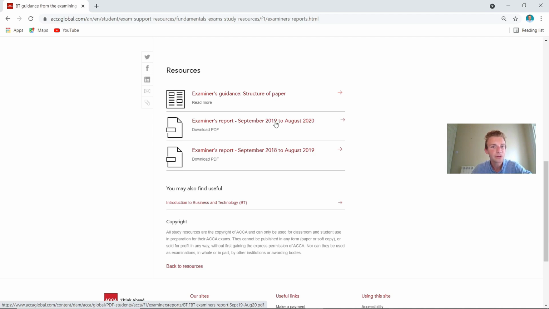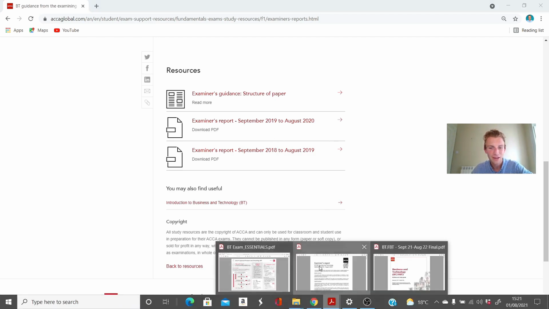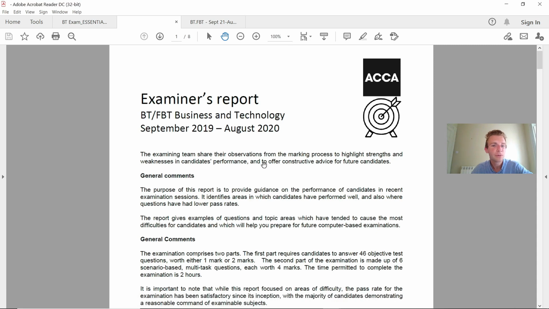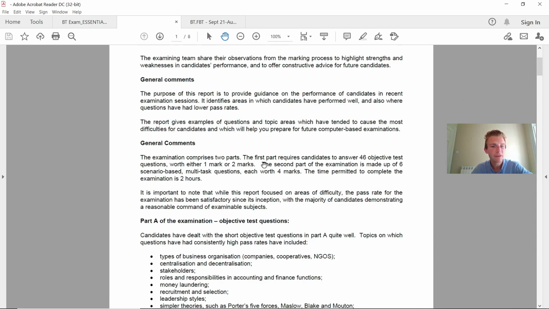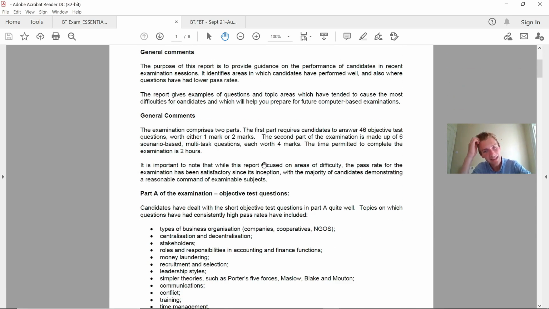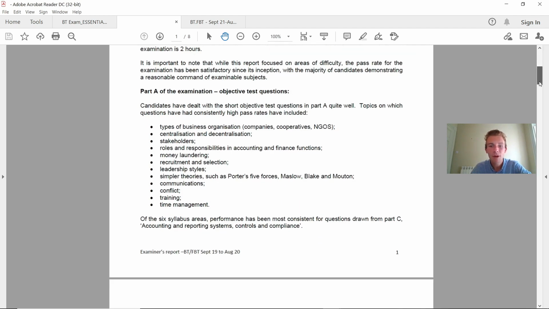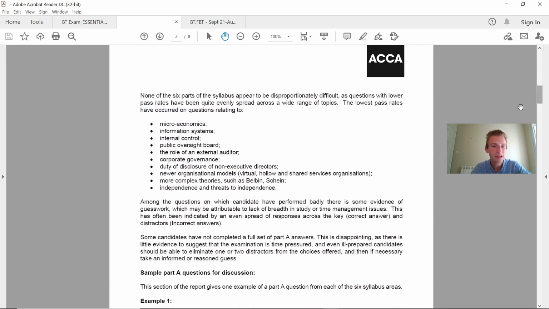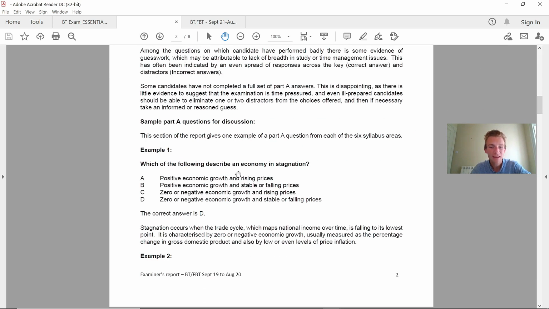And then you've also got on here the examiner's reports, where you should be downloading the most up-to-date ones and referring backwards. So as ever on here, these are the actual examiner's reports. And what we have on here, everything from general comments, how the actual examination went, when they actually went through it. And then the marking team actually give you pointers as to say, well, what were the actual key areas that were identified within the actual exam?